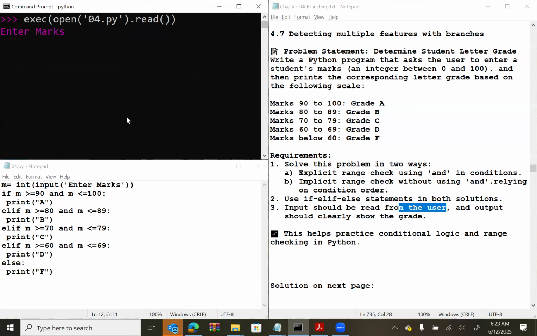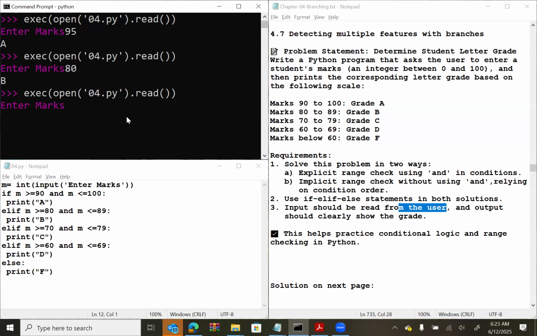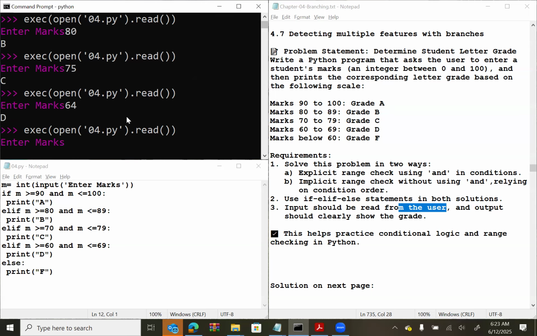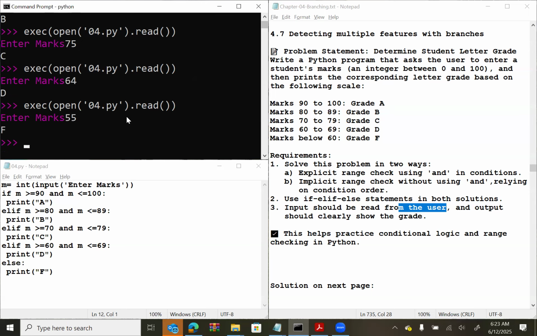So if I say I have a marks like 95, I should get A. If I say I have like 80, then it should be B. If I'm having 75, it should be C. And if I have like 64, then it is D. And if it is like less than 60, like 55, the grade is F. So that is how we solve this problem by using explicit range check.